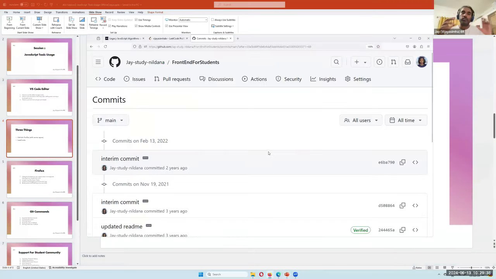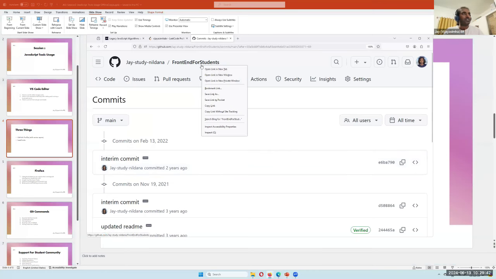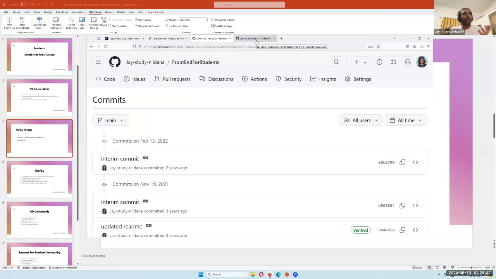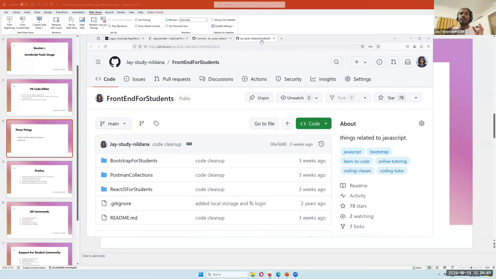Item number one, you want to use only those repositories which are shared with you by a reliable tutor. For example, my repository does not have errors because I keep checking it for errors almost every month. And when students tell me about errors, I fix them immediately. That's the main thing, Professor.